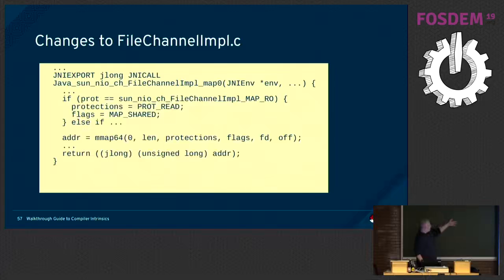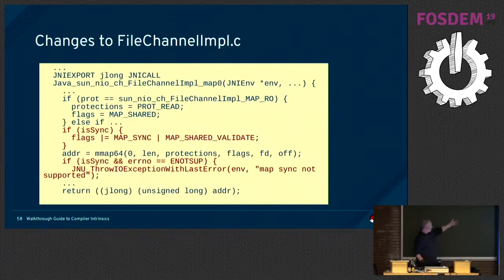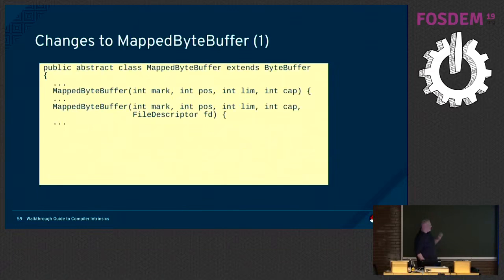So in the actual native call that does the mapping, if the isSync flag was passed in, we add in the relevant operating system parameters. And there's a bit more error checking because the kernel might not support those flags, or we might find that you've used the wrong device and it's not sync mappable. So there's a bit more error checking. But basically, we can get ourselves a sync mapped bit of persistent memory if we want, a bit of NVRAM.